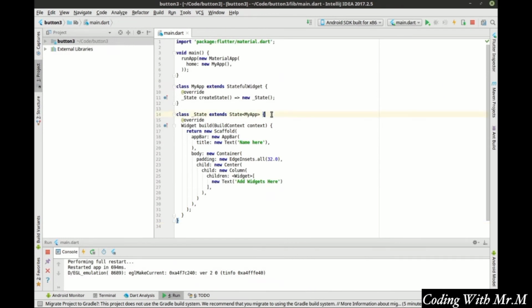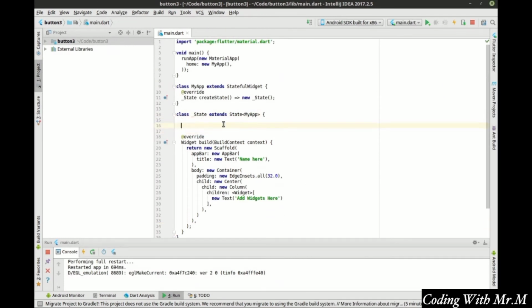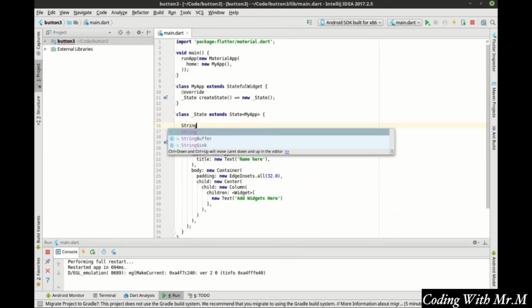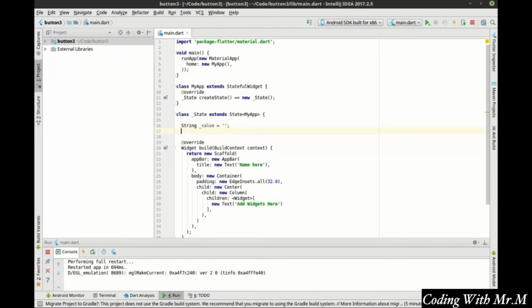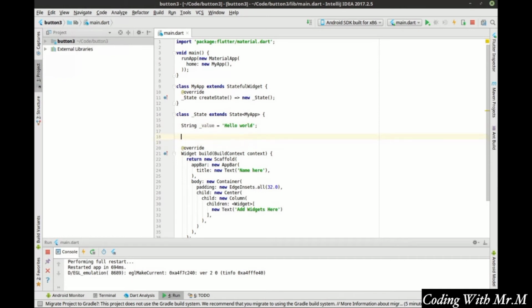Now let's look at the difference between the flat button and the raised button. Let's go ahead and make a variable. And let's actually set this to just hello world so we can see it. Let's make a function.